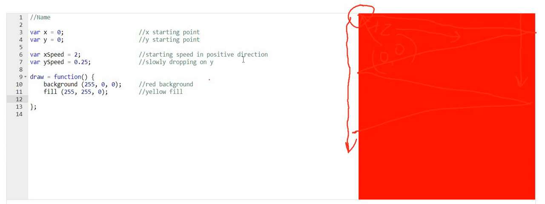Okay, and we're going to do a small ellipse, which is going to be a circle. So we're going to have X starting point, Y for the starting point, because we're moving in 2 directions. We're going to do it 50 by 50. Okay, and you see that it starts off up in that upper left-hand corner.